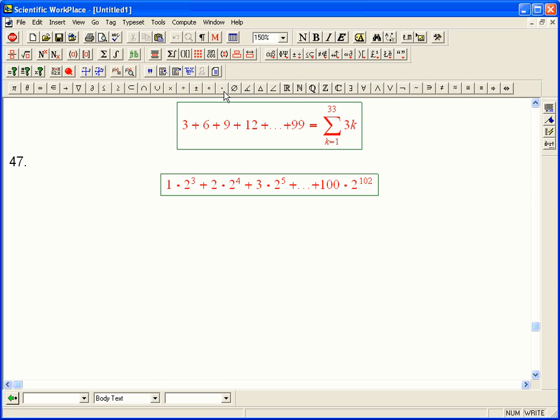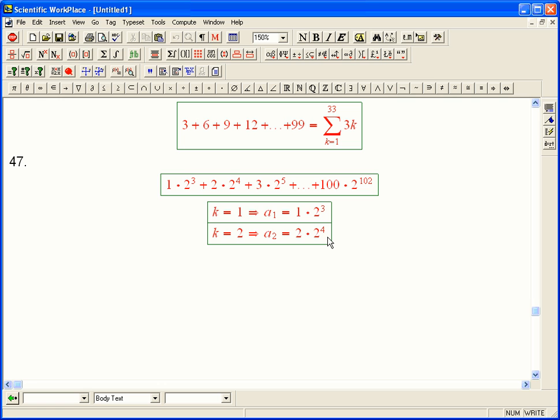Okay, so when k equals 1, that means that a sub 1, the first term in the sequence, is 1 times 2 to the 3. So this 1 seems to match this 1 exactly. But the 3 is 2 more than that. Let's see if that pattern holds true as we go. The next term, which should have the label k equals 2, is 2 times 2, that base always staying constant, to the 4. Okay, it's still true that these two match, but this is 2 more than this one.